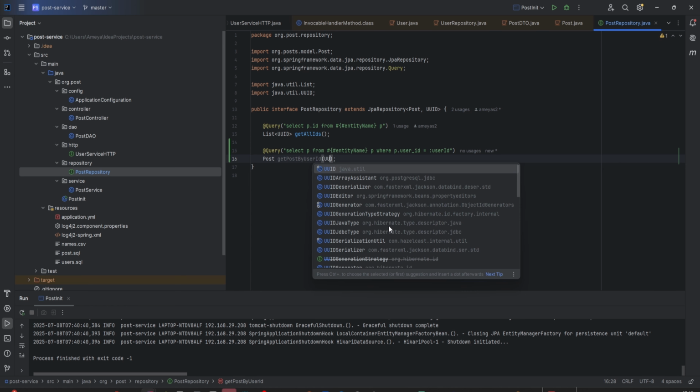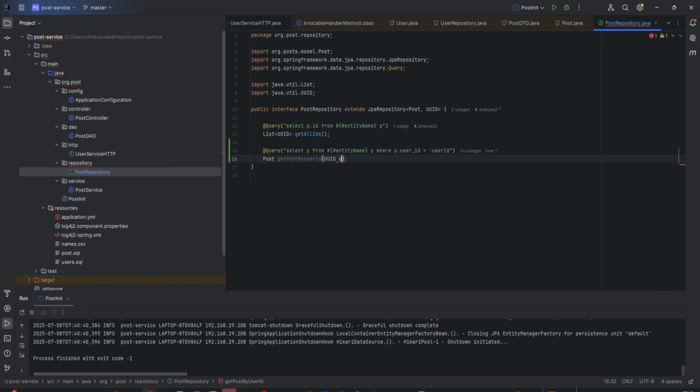This will be UUID user ID, and select P from the entity name, where P dot user ID is equal to user ID. And I hope this works.